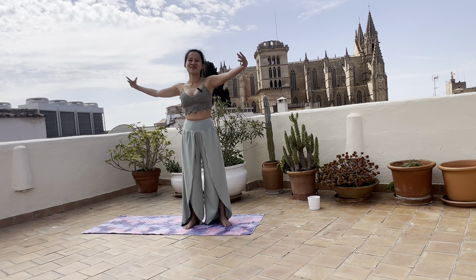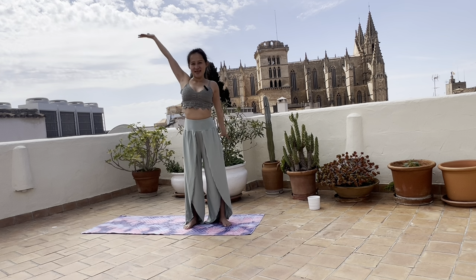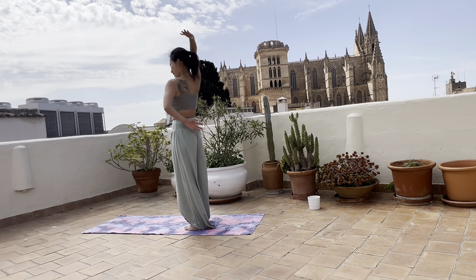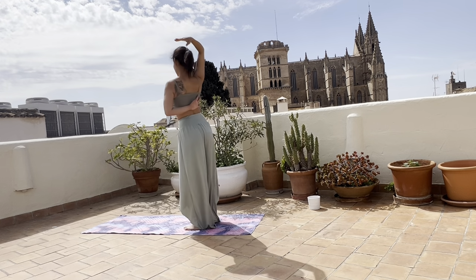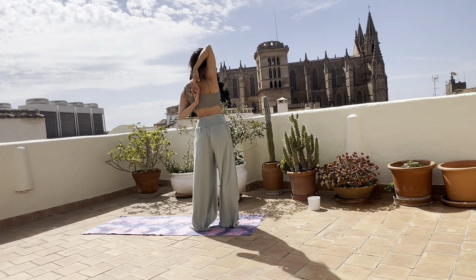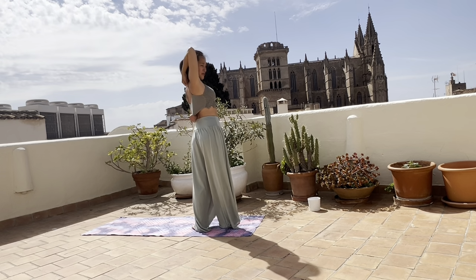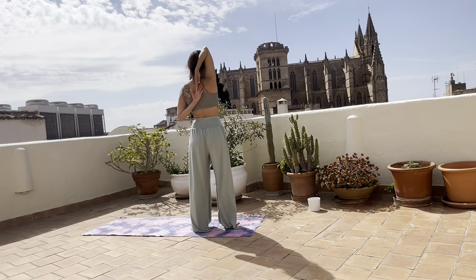All right, open up, inhale. Exhale, we'll just play a little bit. Try to bring your right arm up and left arm back. Externally rotate the left arm. I'm just gonna turn around. Try to touch the fingertips of each other. If not, just hold with your clothes like this. If you have a towel, it's also really helpful. So either hold your shirt or try to touch the fingers.